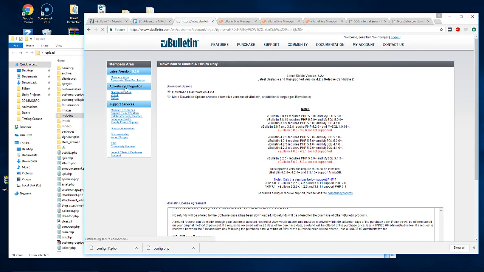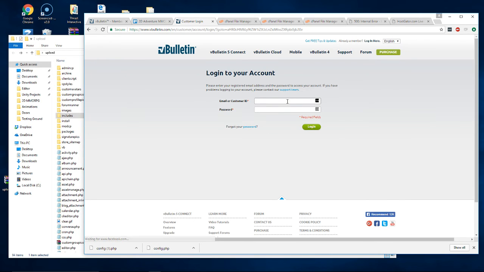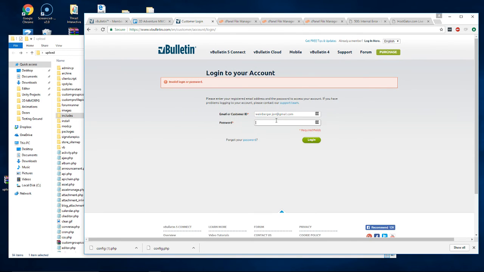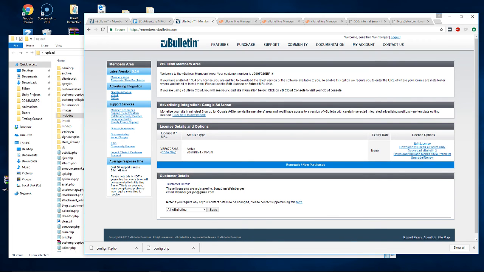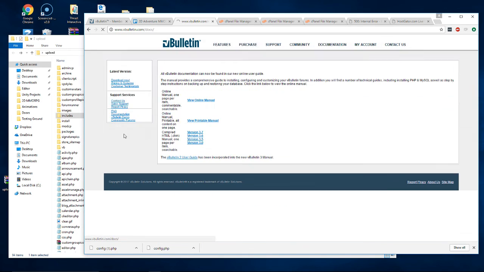Let's look at members areas here. Documentation or... Dang it. Let's see if there's any documentation somewhere, like install instructions or something.